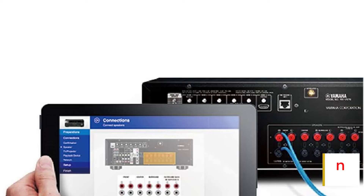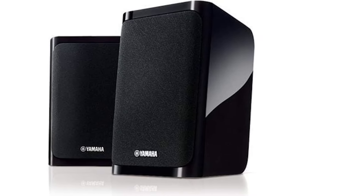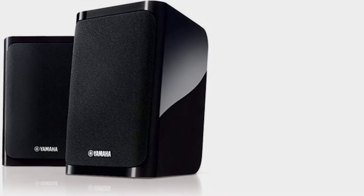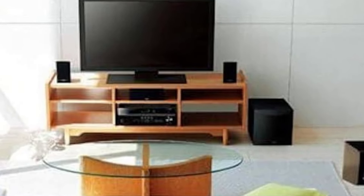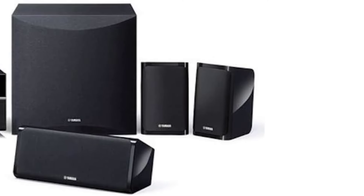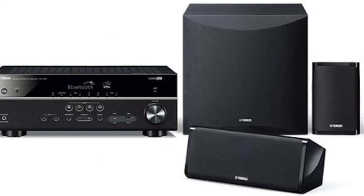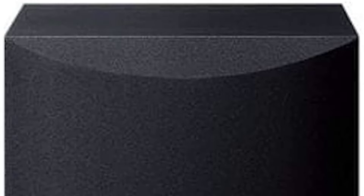Pros: Yamaha worked hard to deliver one of the best surround sound system options available today. The 5.1 channel amplifier works wonders for your movie nights, and it absolutely shines in its ability to balance sound perfectly. You get every note and word of dialogue in crystal clarity, as if you're in the middle of the action. The 4K pass-through with HDR10 and Dolby Vision transforms your screen into a visual feast, matching the audio's excellence. The built-in Bluetooth adds convenience, letting you stream from your devices effortlessly. Yamaha's YPAO room optimization adjusts the audio to fit your room's unique acoustics, ensuring that every seat is the best in the house.